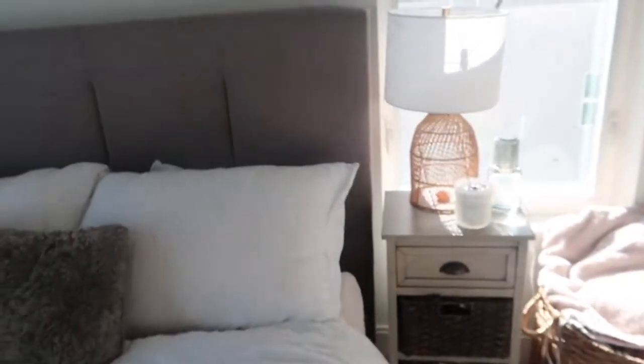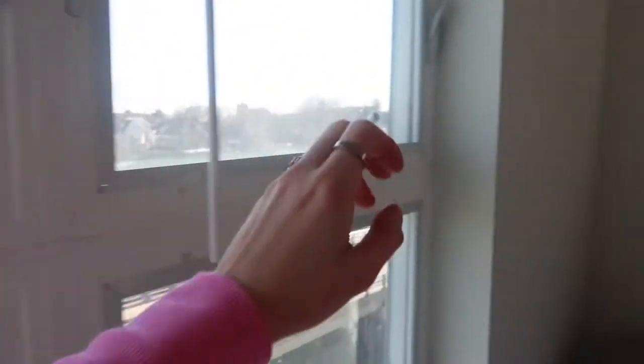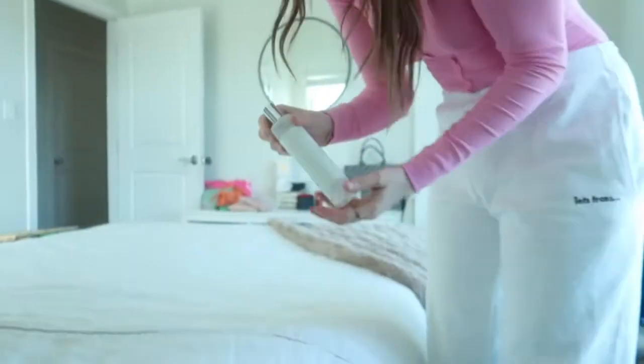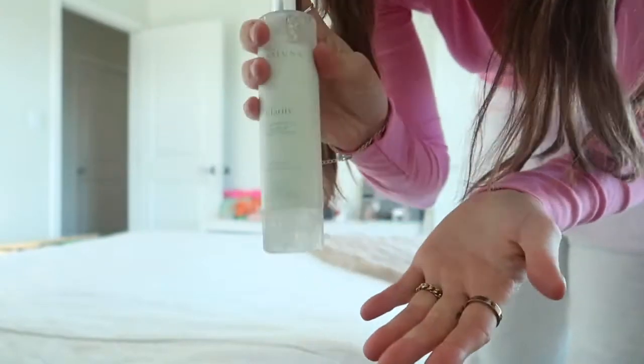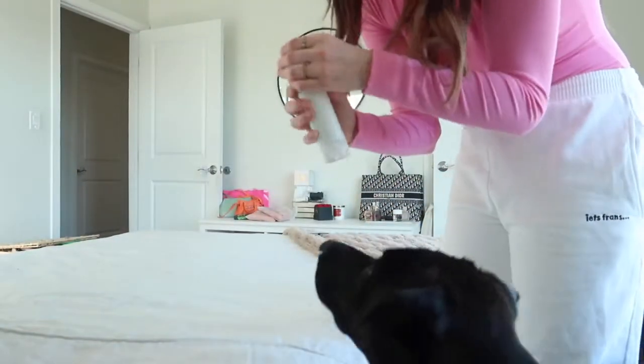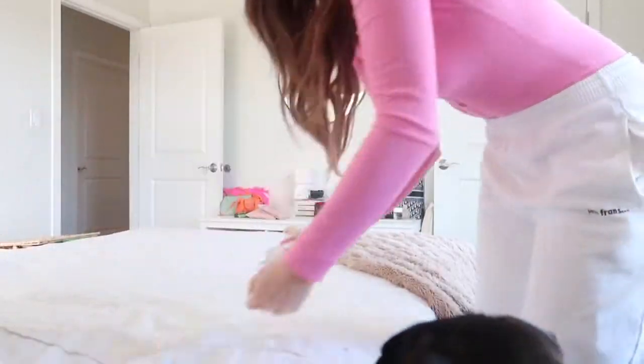I've just made my bed so you guys could see, and opened up all the blinds. I might open up the window — I like fresh air in my bedroom. I've been using this Casa Luna spray since I literally lived in San Diego. A little goes a long way, so I still have so much left. I also put on sweats because I was re-watching something and realized these are just so revealing, and I am not slopping around YouTube like that. So I have these little tiny sweatpants on.